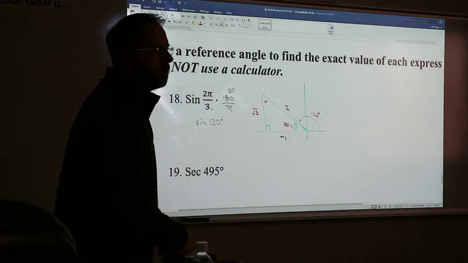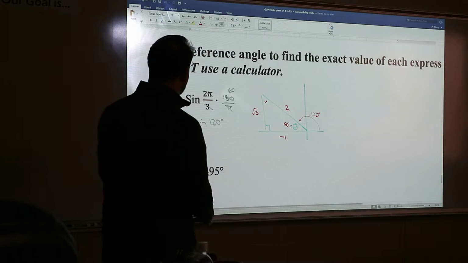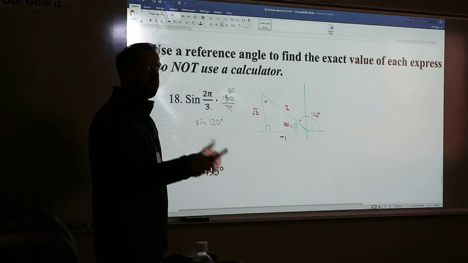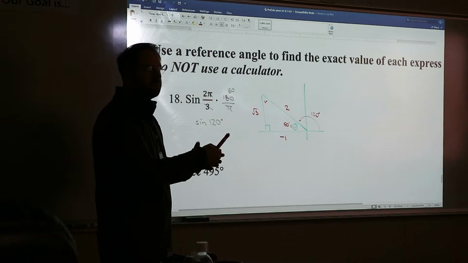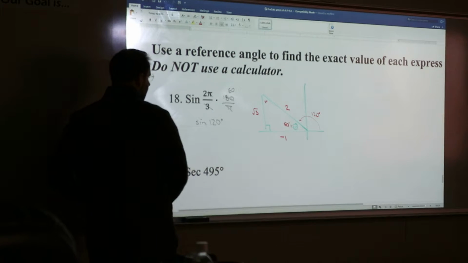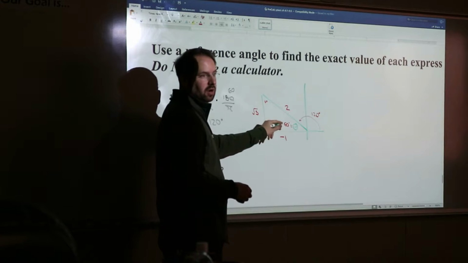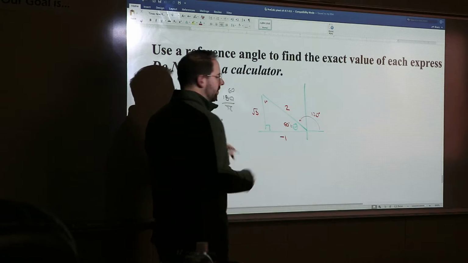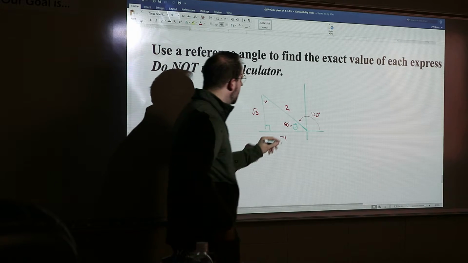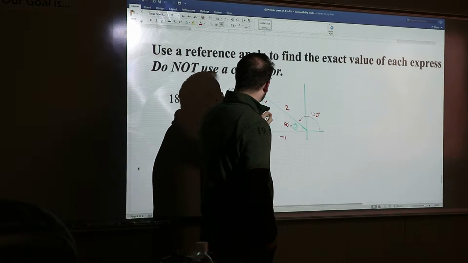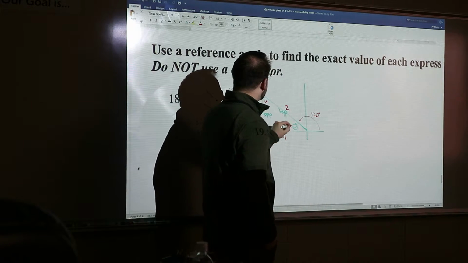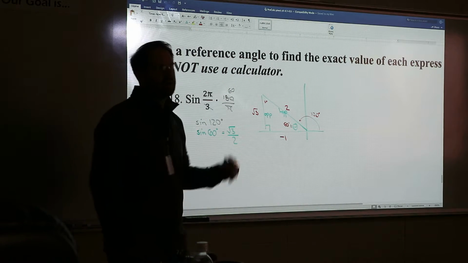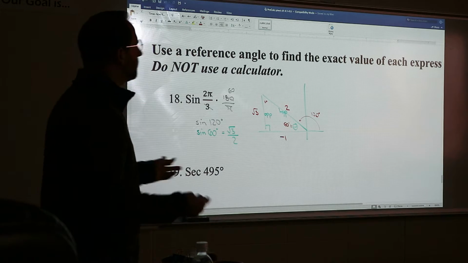What is it actually asking for? What it's asking for is to find the exact answer for that trig function on that triangle. So now that I have the numbers on the triangle, I can read off what the sine of that angle is. The sine of 120 is the same as doing the sine of 60 on that triangle. So that's what I'm going to rattle off. The sine of 60 is the same angle. That's called a reference angle. It'll give me the same answer in that picture. So sine is opposite over hypotenuse. So that is root 3 over the hypotenuse, which is 2 on that triangle, and we're done. And it is positive because we're in the second quadrant.